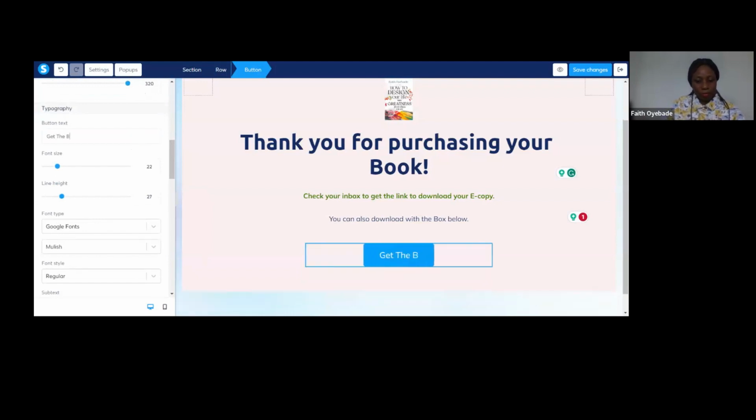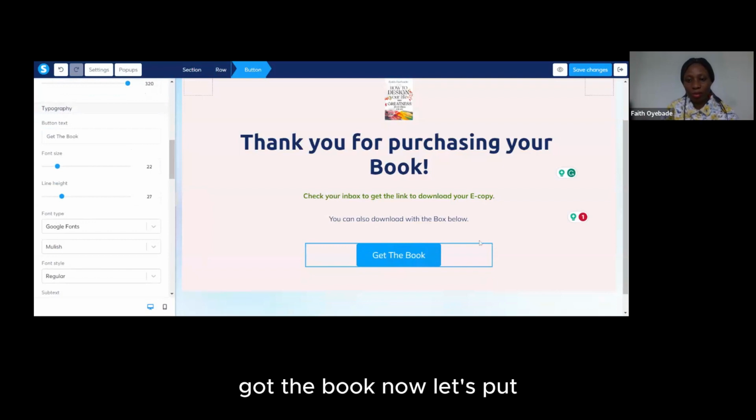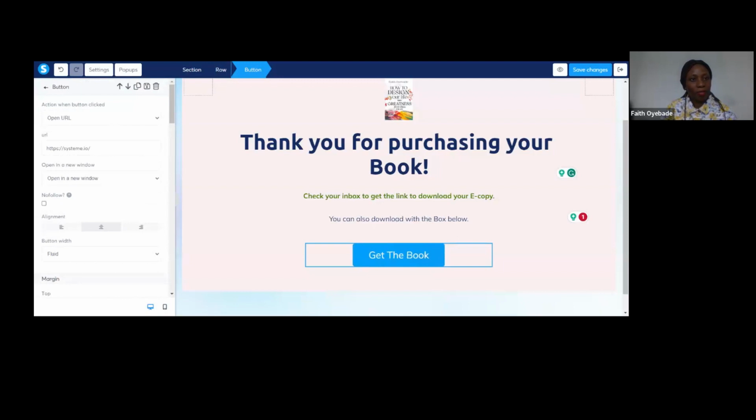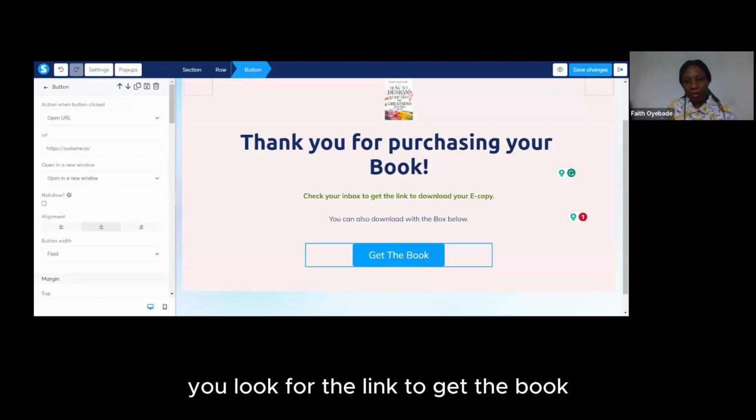Get the book. I think the font size is fine, make it 25. So let's put the link to get the book. Let me look for the link to get the book.